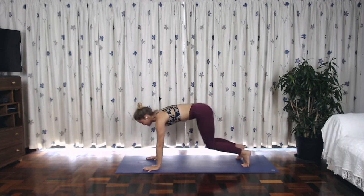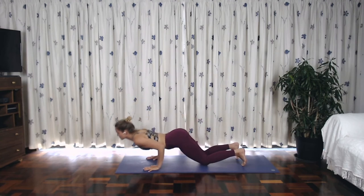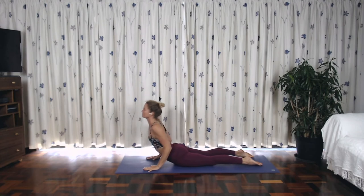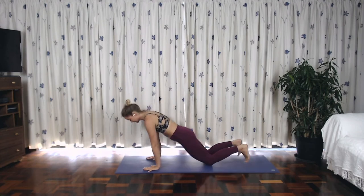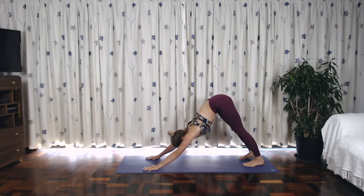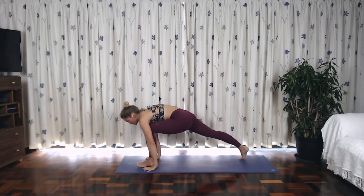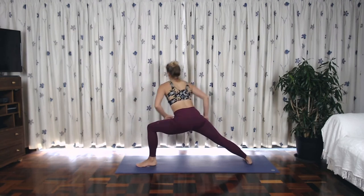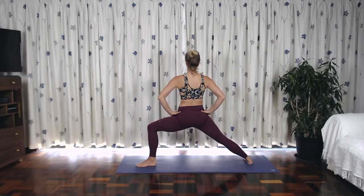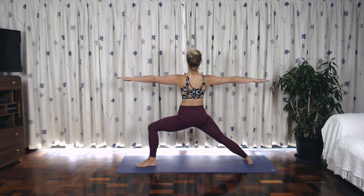Knees to the ground or knees, chest, chin to the ground. Inhale, drop your belly, lift your chest or cobra. Exhale, downward facing dog. Inhale, lift foot forward. Warrior two. Opening your hips to the sides. Feeling your left and right side. Both of your feet pressing the ground equally. Arms in line with your shoulders, looking over your right fingers.